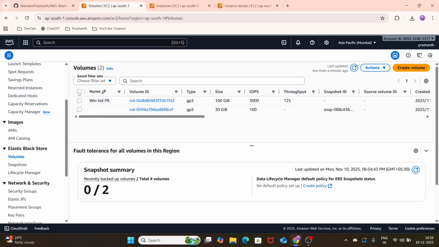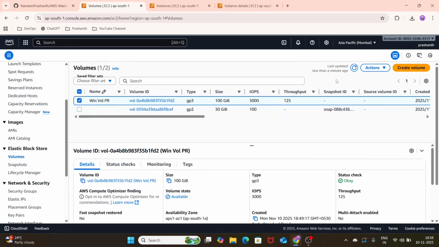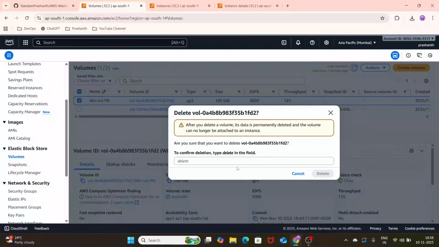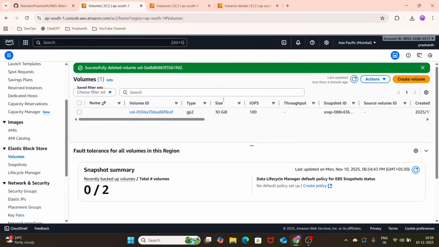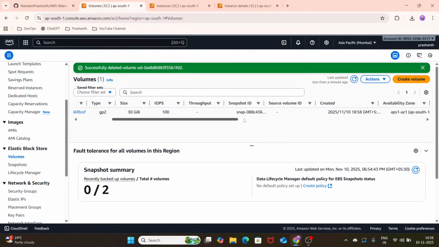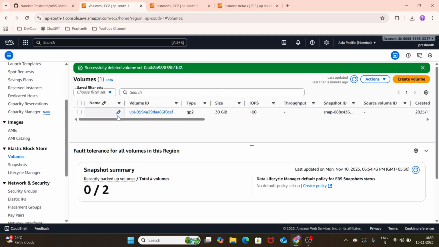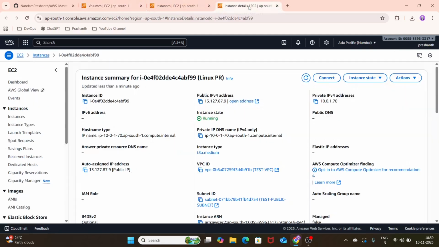Okay, let me delete this volume. Actions, and then delete volume, delete. In use. Okay, now let's connect to our machine.